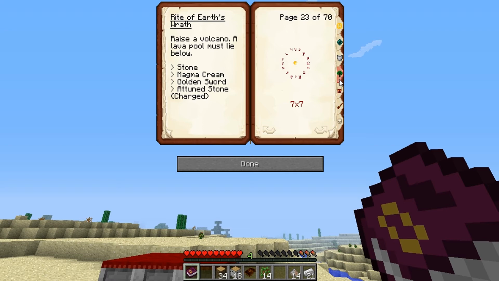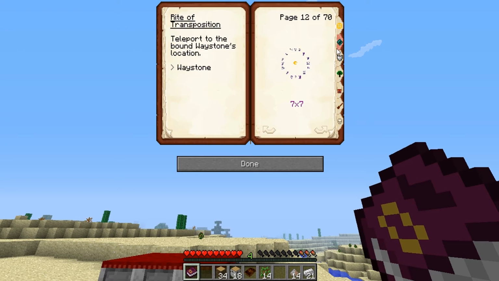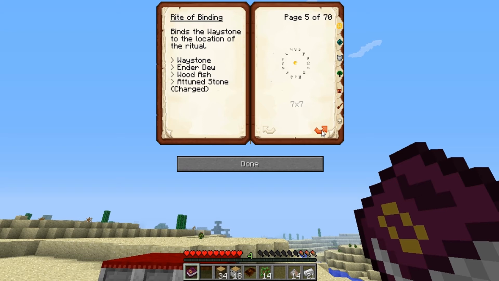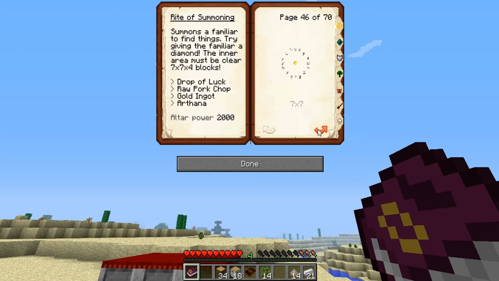Rite of earth's wrath. Raise a volcano. A lava pool must lie below. Nice. Rite of sanctity, sorry. Monsters cannot enter the circle, lasts indefinitely, but requires 16 power. Cool. Rite of transposition. Teleport to the bound wasteland's location. Rite of binding. Ghost of the light. Rite of summoning.